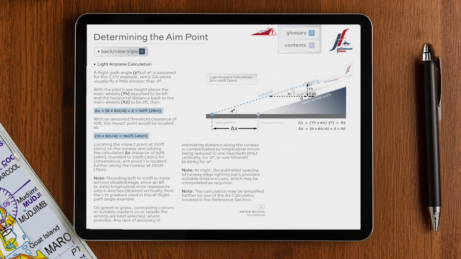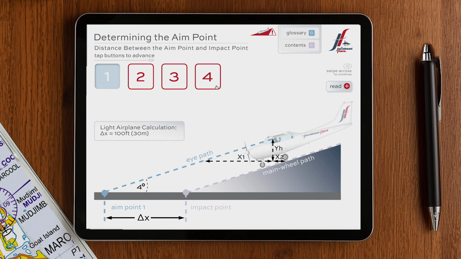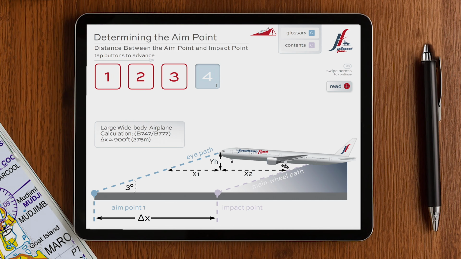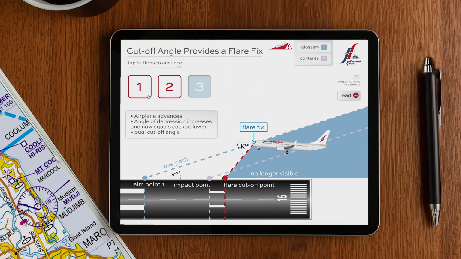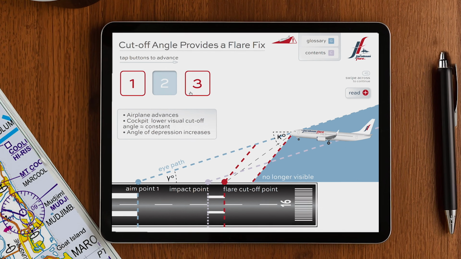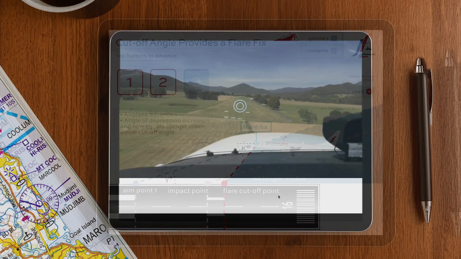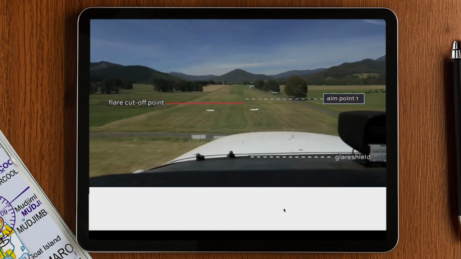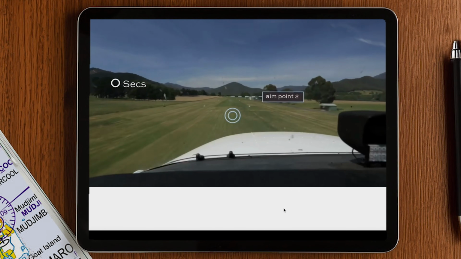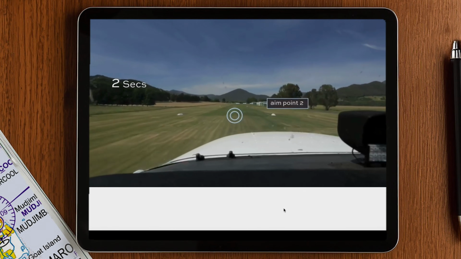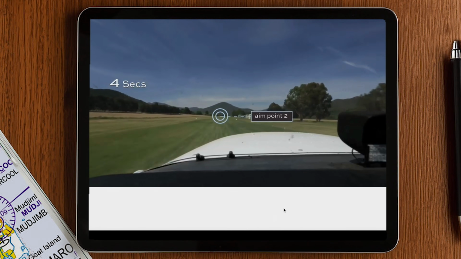Using clean and simple mathematics, the known flare height, either nominated or derived by experience at which to commence to flare an airplane, can be related to a visual fix along the runway. Yes, you heard correctly, it's visible to the pilot. Moreover, the how much and the how fast to flare can finally be answered with unassailable logic.